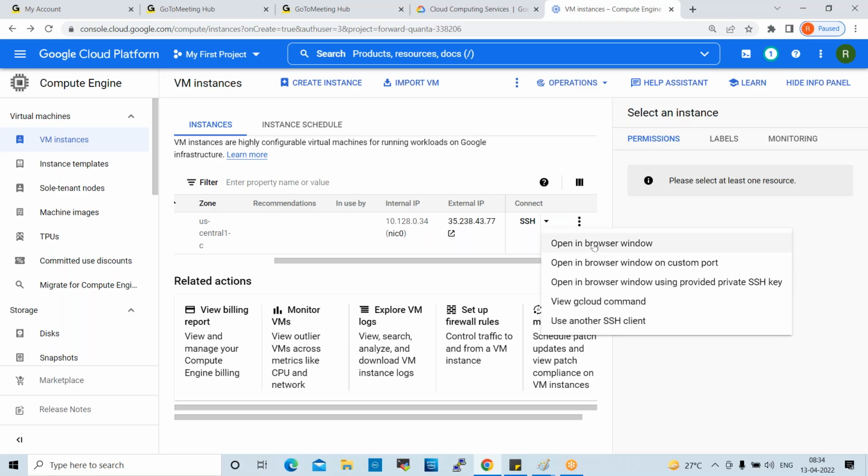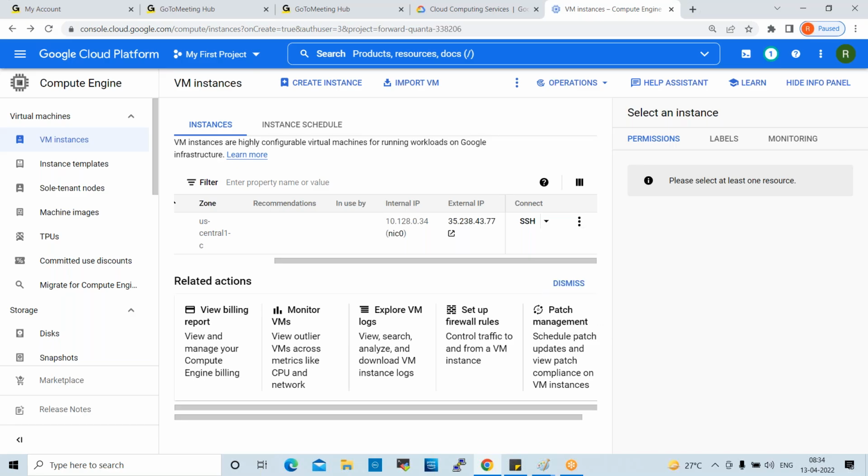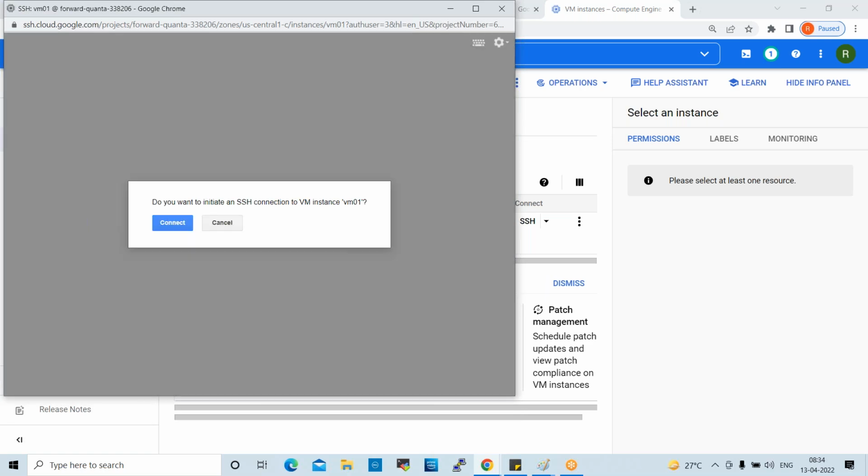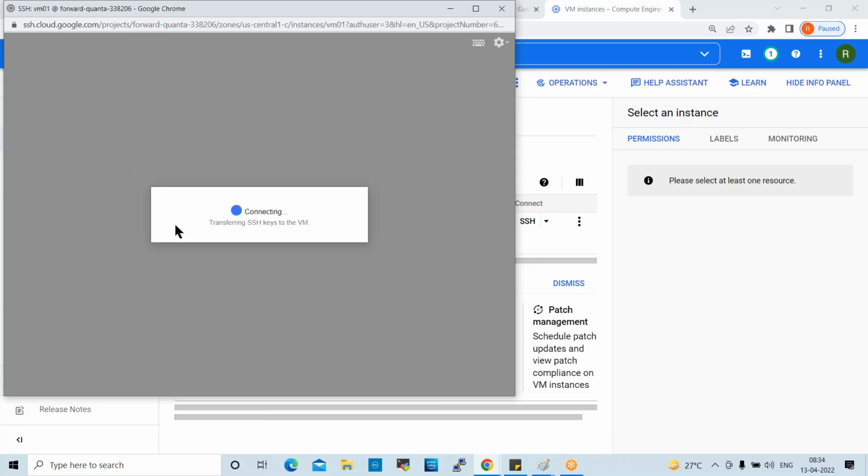So when you click on this, it will automatically open in the browser. No need to log in, no need to give any login IDs. But when you use an SSH client, we require a username and password that we have to generate, right? So now what I will do, click on open browser window. Automatically one browser will be opened and the console will be connected. So click on connect. Now it is connected.